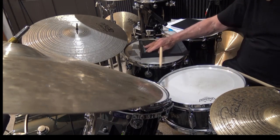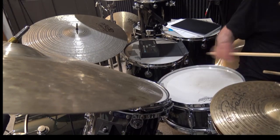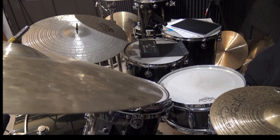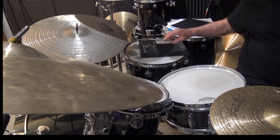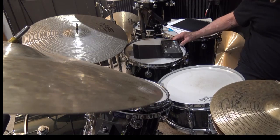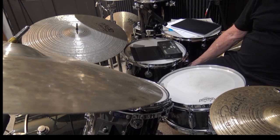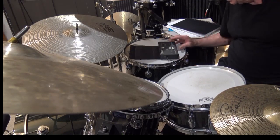You feel good with that? Then drop the left hand on 2 and 4. Okay. You got 120. Did you drink too much coffee today, Jim? All right, let me try 120. That's fast. For this, you want to get a nice groove. All right, let's go to 120.